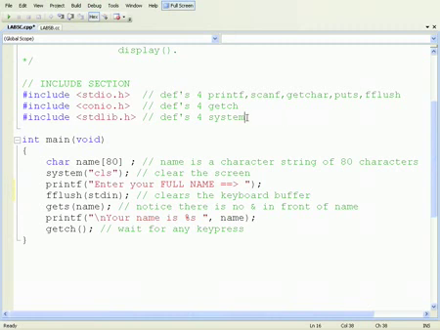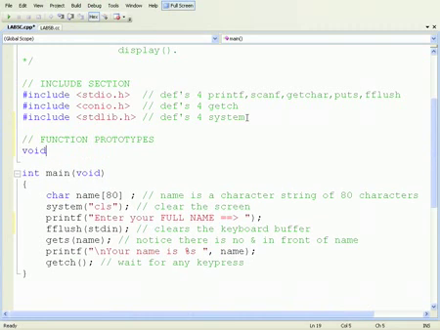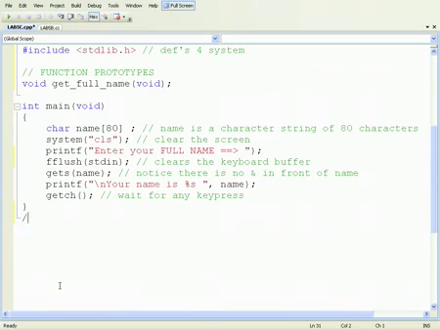So after our include section here, we're going to go in here and put in our function prototypes. And we'll say void get full name, and in the brackets we're going to type void, and over here semicolon. Now we're also going to need a function definition for this as well. So to do the function definition, we're just going to grab this, Control C, and paste it down here. But we'll put in a title first. We're going to put in function definitions, and Control V that in, and put in our brackets for our code.